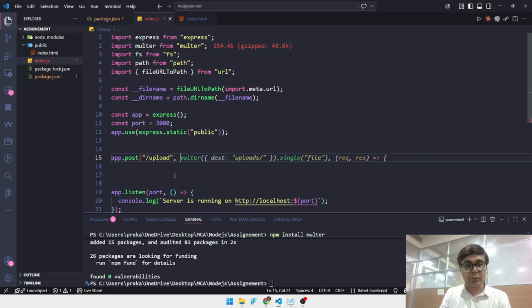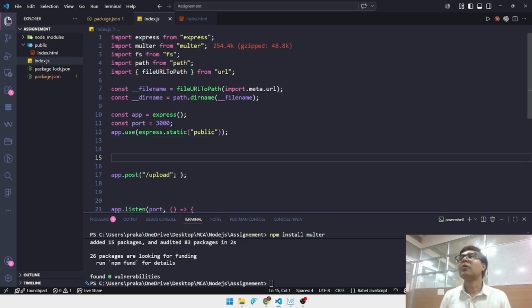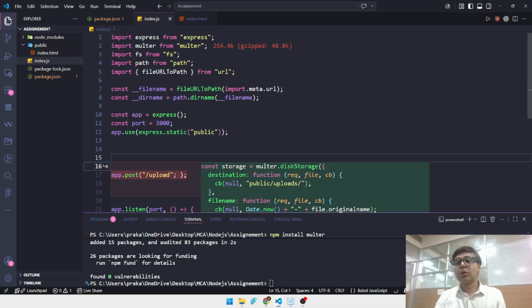So first I need to prepare something for file upload as a function. So first I prepare that file uploading function, then I call it in that route. So how could I prepare that file upload function? Because I need to store my file within the directory. That's why I need that function. Otherwise I can directly use multer.single file upload or something, right? So how can we make this possible?